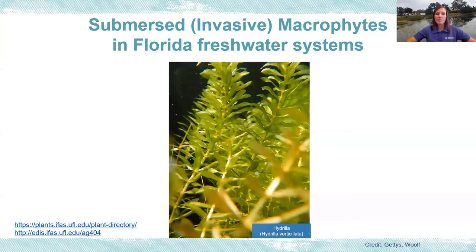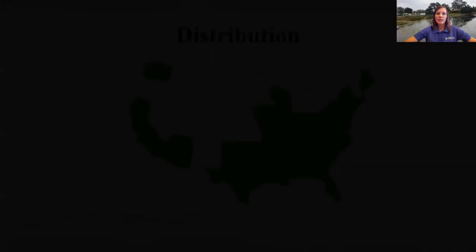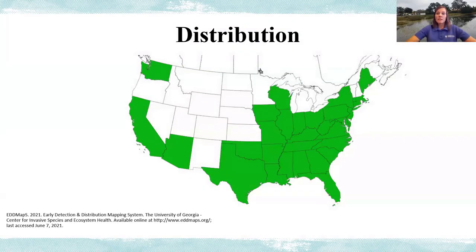All right, so next in the top 7 invasive plants or macrophytes in Sarasota County around stormwater ponds is hydrilla. This is a submersed, below the waterline plant, Hydrilla verticillata, as seen here, and it can grow very rapidly. And this is some of Dr. Geddes's work. She has a whole lot of great stories about this plant, and if you ever get the opportunity to hear specifically about this plant from her, please do. A lot of fun stories.